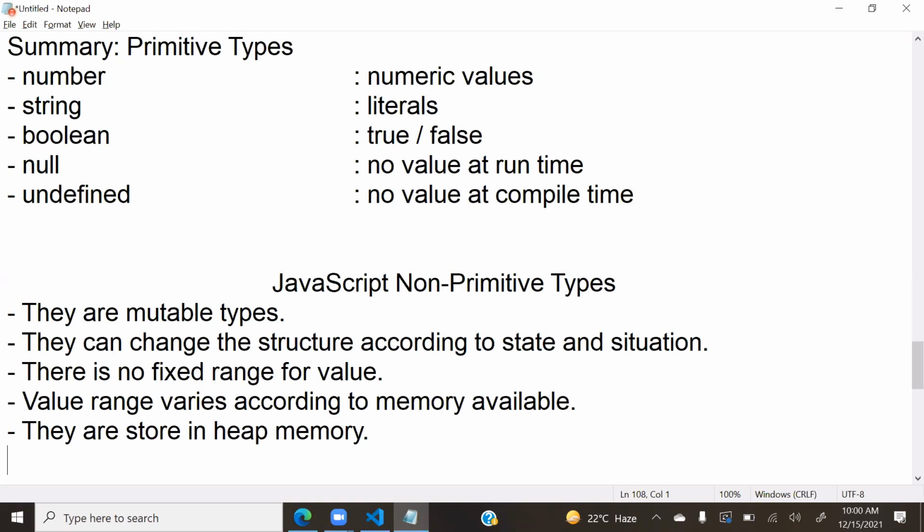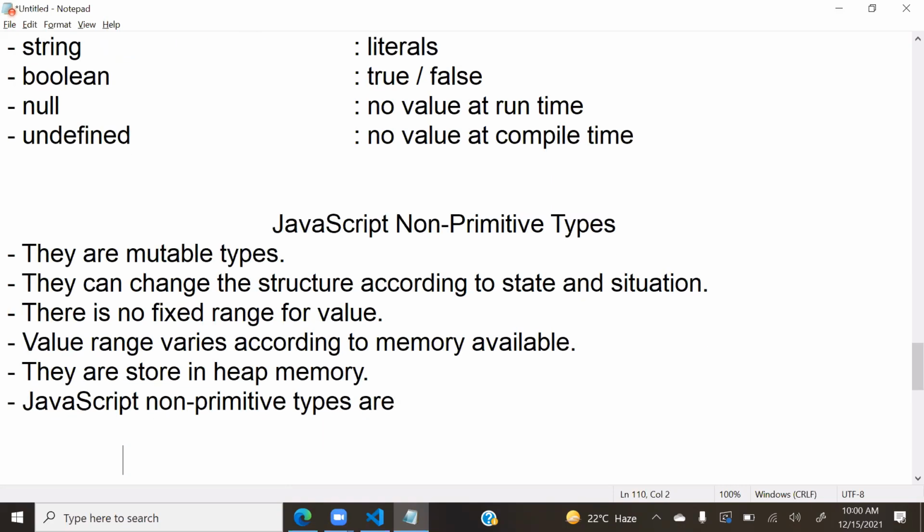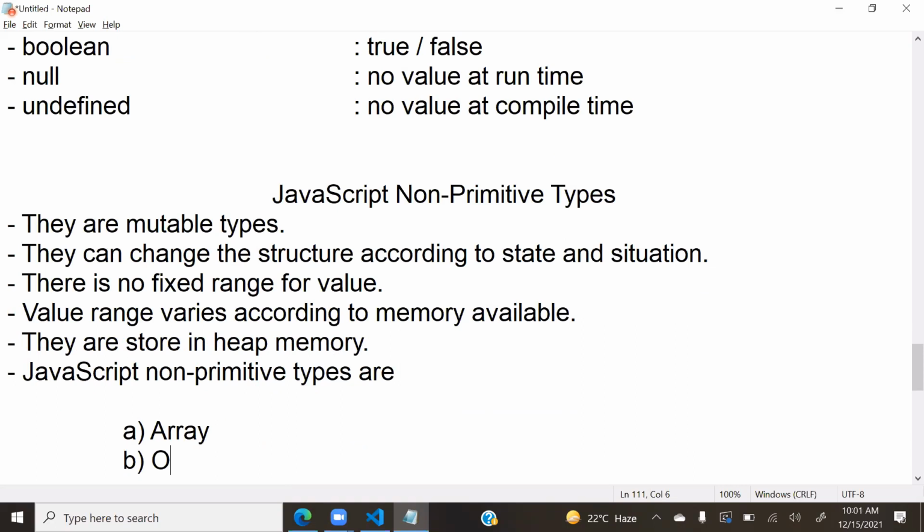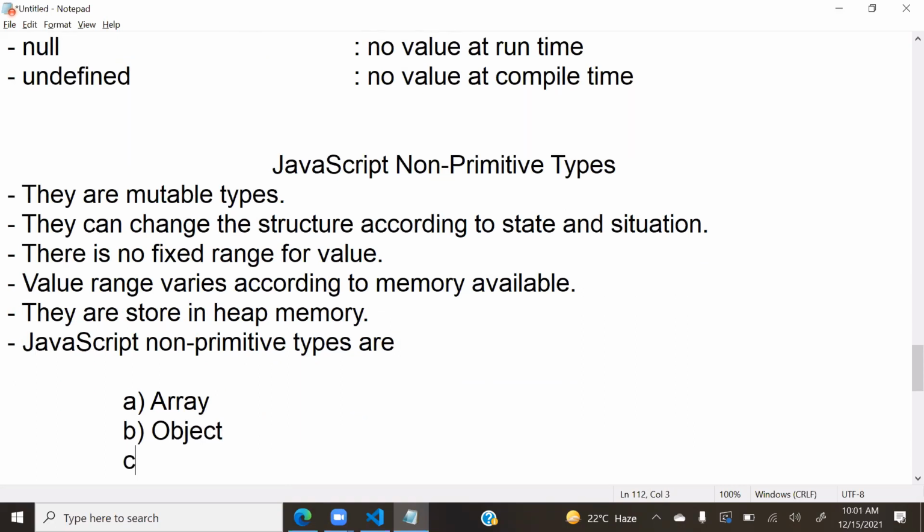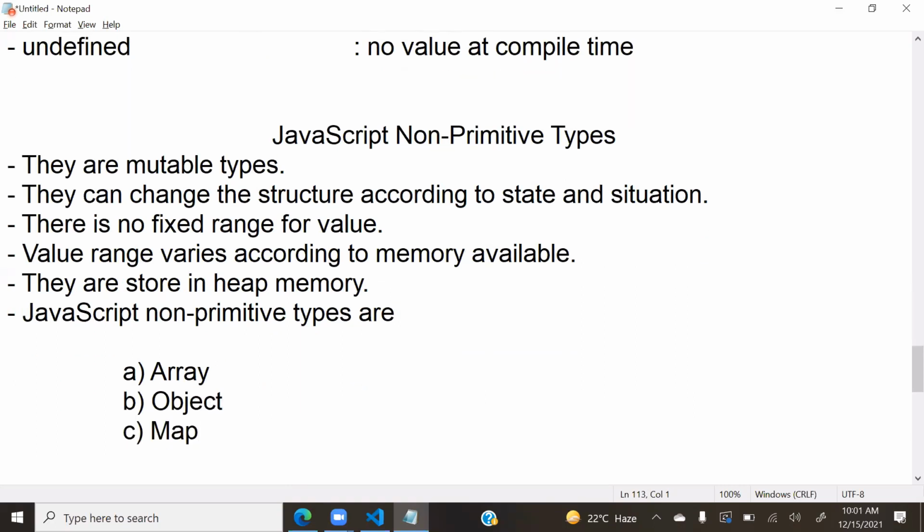These are JavaScript non-primitive types. We have array, object, and map. These three come under the category of non-primitive types: arrays, objects, and maps.